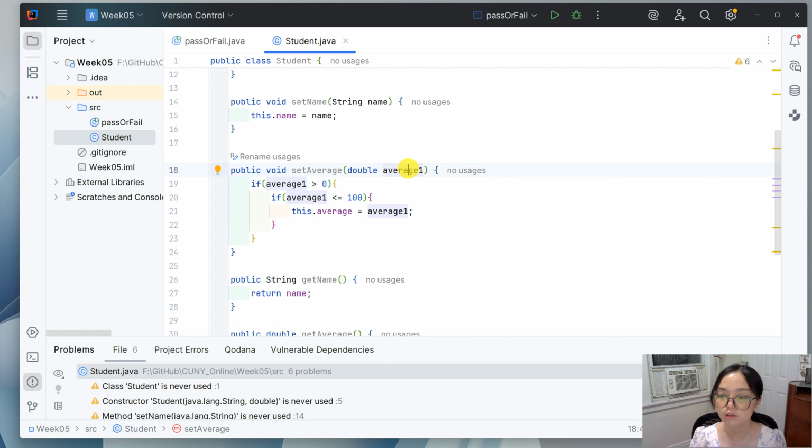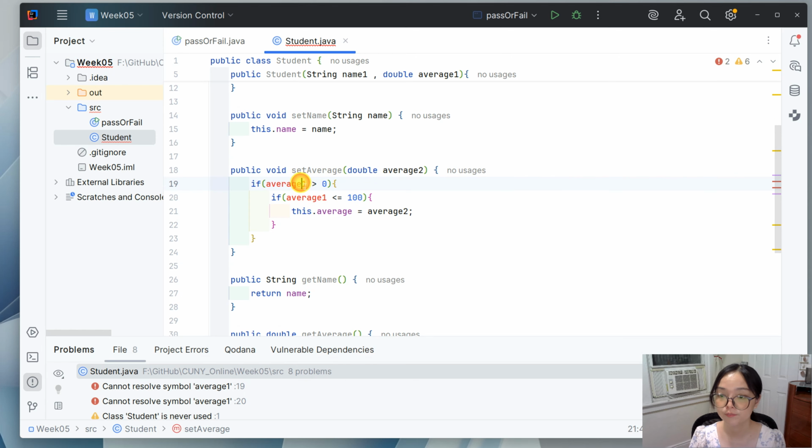If the user passes the average1 to it, we will first make our decision on whether the average1 is valid. If it is valid, we then pass the average1, or we say here we use average2, okay? Don't let me confuse you.